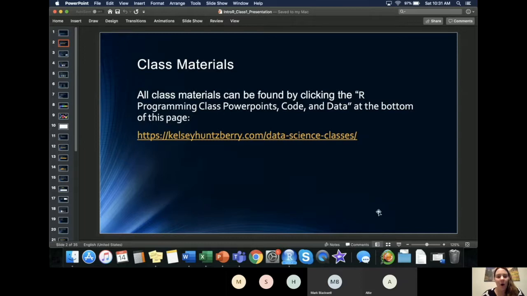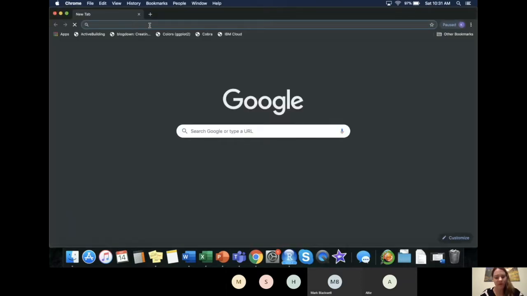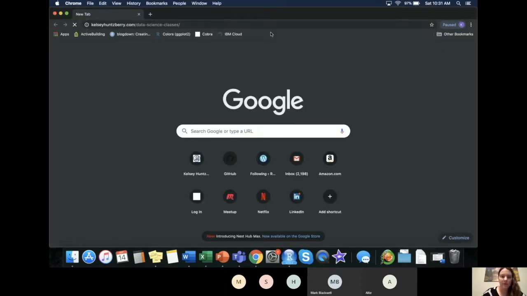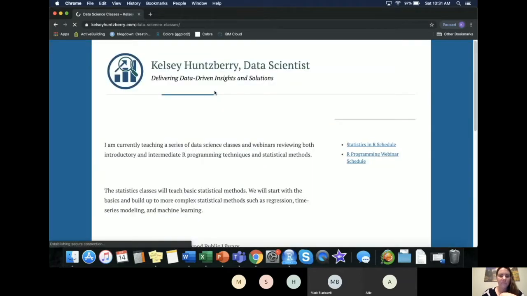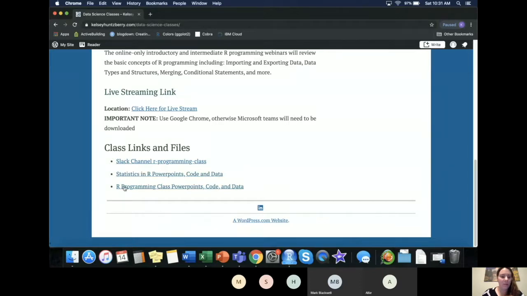So all the class materials are available at this website. I'll just go in and show you guys real quick, just to make sure you know where to go. You go into data science classes, and if you scroll all the way to the bottom, the R programming class PowerPoints, code, and data.